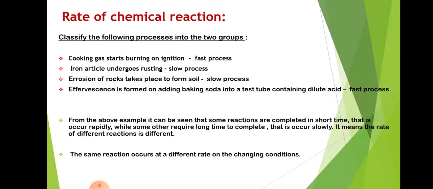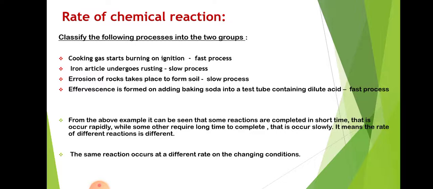Yes, different reaction is obviously different. So the same reaction occurs at a different rate on the changing condition. फॉर एग्ज़ाम्पल अगर हम मिल्क का एग्ज़ाम्पल लेंगे तो ड्यूरिंग विंटर क्या होता है, लॉन्ग टाइम इज़ रिक्वायर्ड फॉर सेटिंग द मिल्क इनटू कर्ड, वाइल एट द हायर टेम्परेचर समर के टाइम पे क्या होता है, रेट ऑफ सेटिंग मिल्क इंक्रीजेस एंड कर्ड बहुत अर्ली फॉर्म होता है बिकॉज हीट ऑलरेडी होता है. ठीक है, बट विंटर के टाइम पे उसको बहुत टाइम लगता है, तो स्लोली वो फॉर्म होता है.